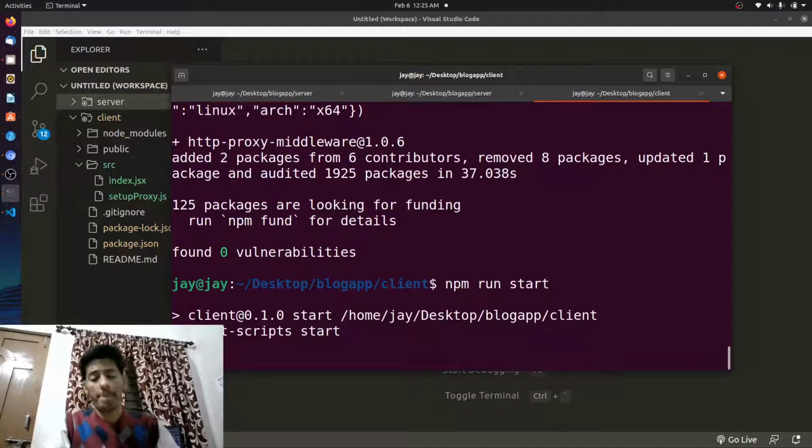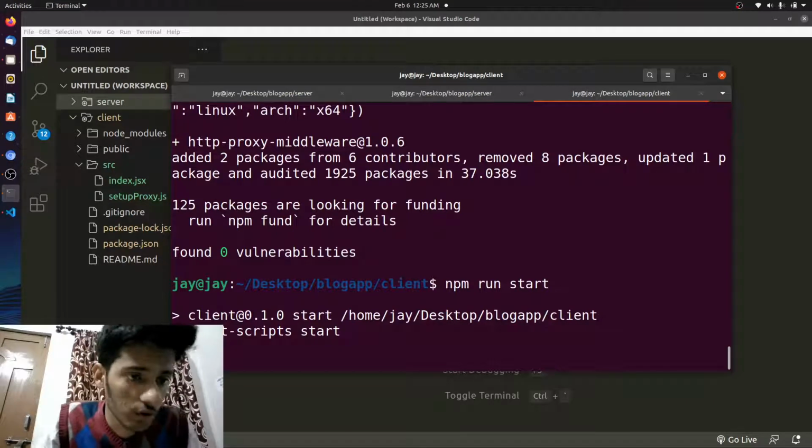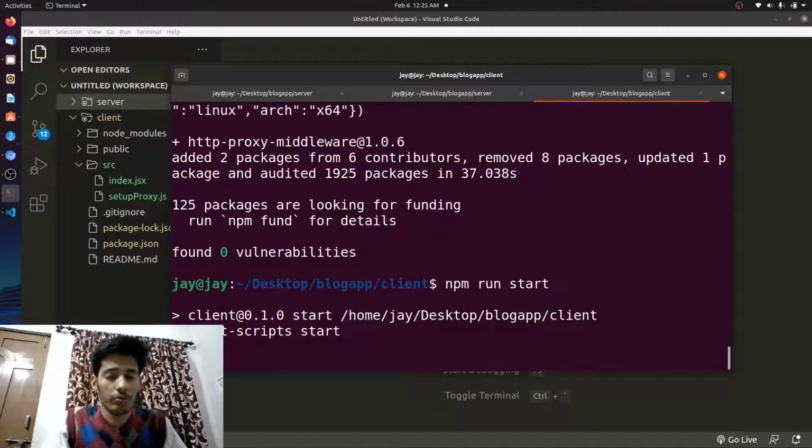The problem is that it will start Firefox, and I want everything we do running on Chrome right now. Yeah, everything's going on great.